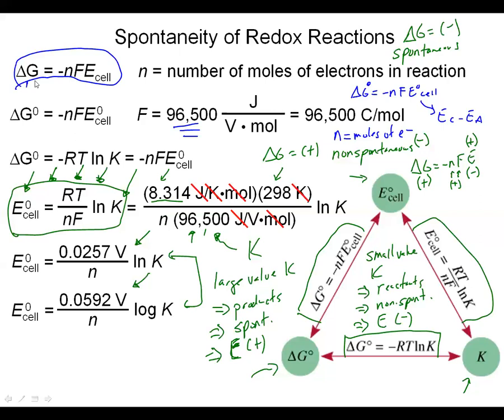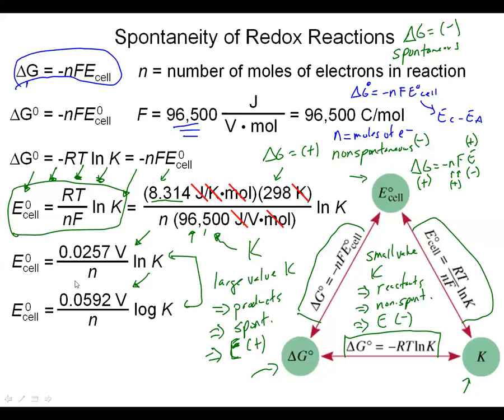And we could also tie our E of the cell to our equilibrium constant. There are three equations on this page that we talked about, but the one in the box here is the one that you could use. E of the cell, which again is our cathode minus our anode, is equal to RT over NF, natural log of K. R is our gas constant, the one with energy, which is the 8.314 version. T is our temperature in Kelvin. N is our moles of electrons, and F is Faraday's constant. And K is our equilibrium constant, products over reactants.